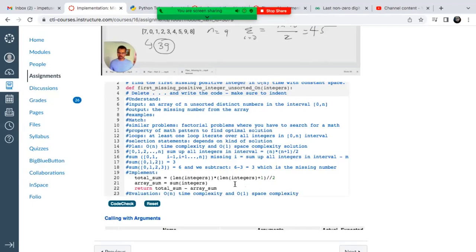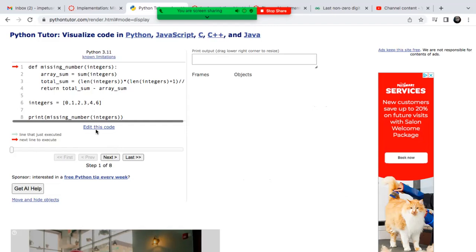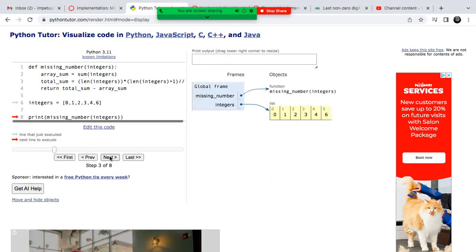Okay, so we skipped a step, so let's go back to the review step so we can go to Python Tutor and visualize our solution. So we have the solution here, and if we hit next, we're going to print this missing number function. We have the entire array of integers, and then we take the sum of the integers, and that's saved as 16, and the total sum is saved as 21.